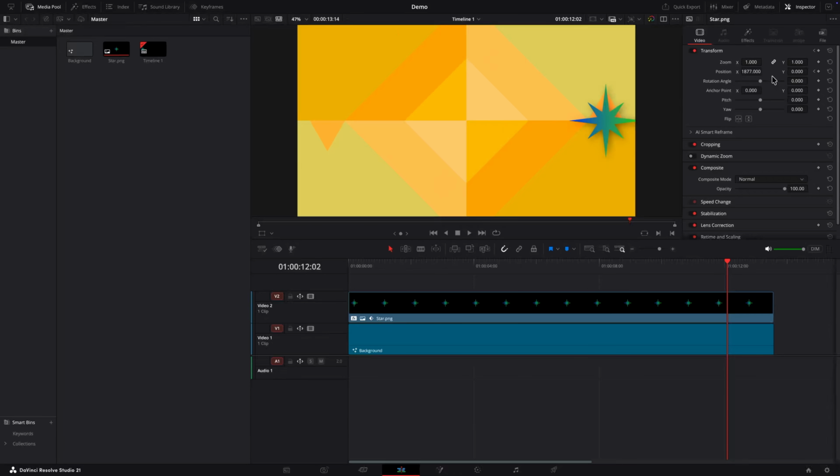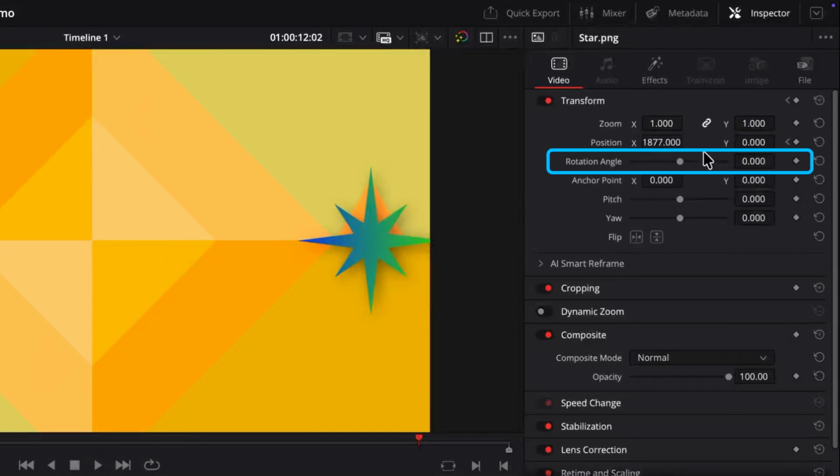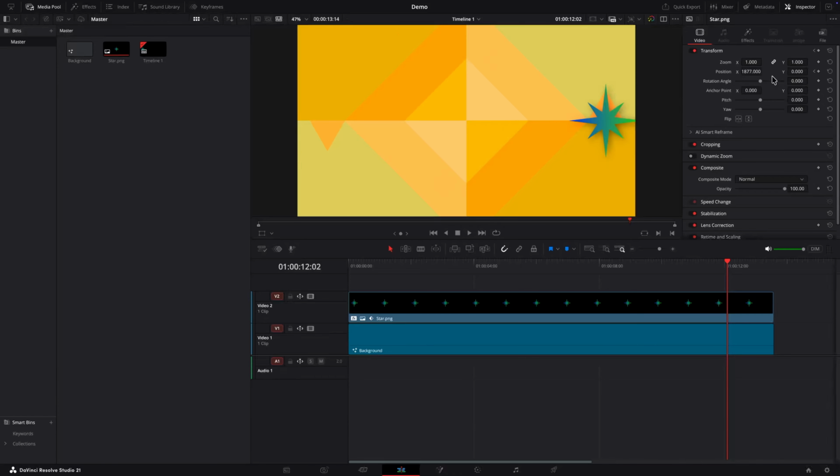Let's increase this animation's complexity. We'll have the star start out rotating clockwise as it travels across the screen, and when it reaches the middle of the screen, we'll have it start rotating counterclockwise. The rotation angle parameter lets us rotate the star. Since that's what we need to adjust to make the star rotate, that's the parameter that needs to be keyframed. How many times do we need to keyframe it? 3 times. Because we're changing the rotation, there's actually 2 animations, a clockwise rotation followed by a counterclockwise rotation.